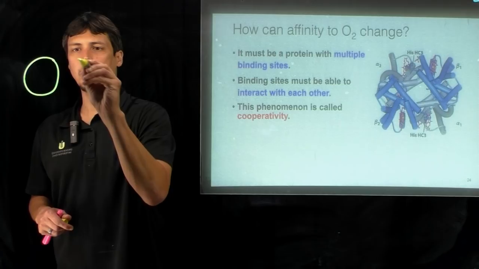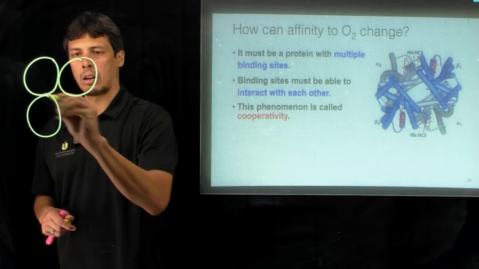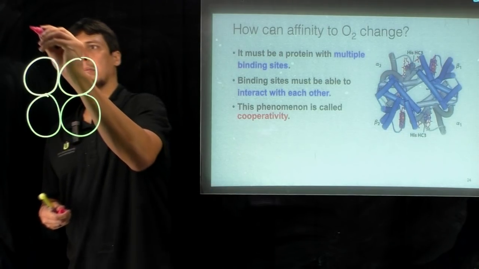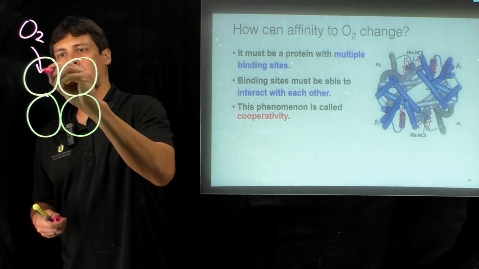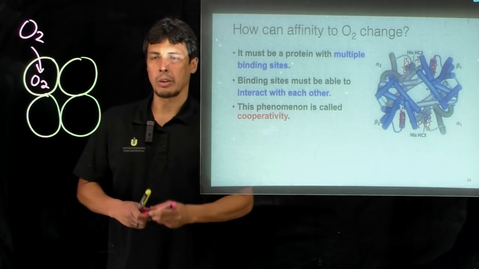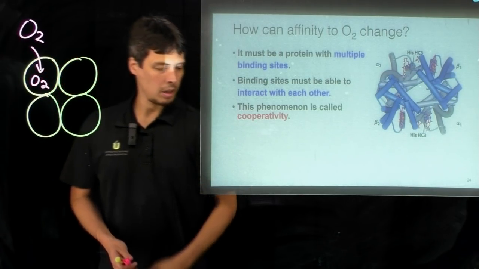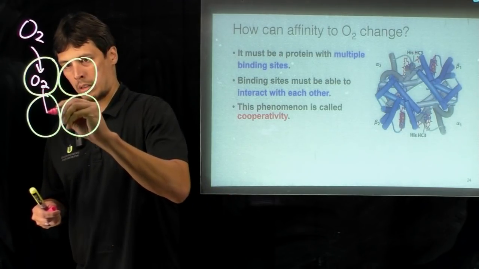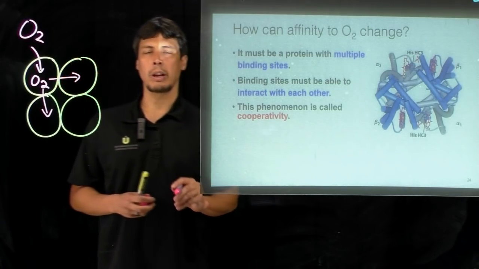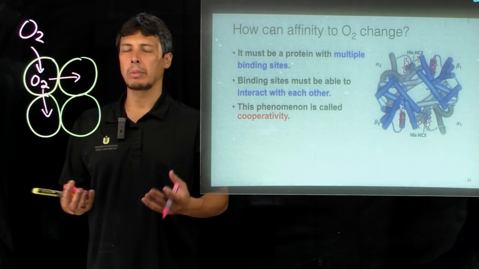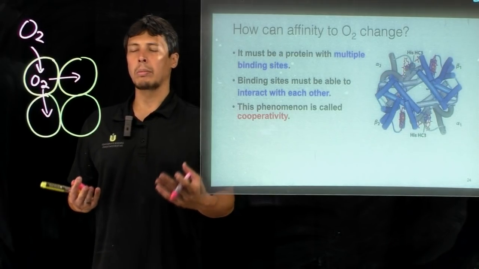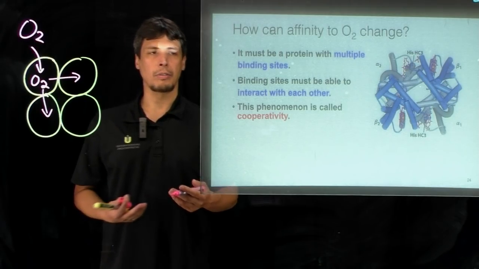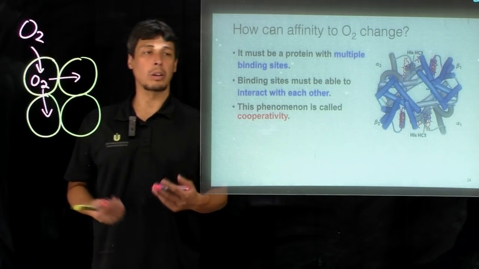And so if we're looking at heme, for instance, which is a tetramer, and we have our 4 subunits here shown in yellow, if oxygen comes in and binds, then there must be some way for this to communicate to the rest of the protein that O2 is bound here. Otherwise, why would we have this sort of communication between multiple subunits? Why would we be able to increase the affinity for other subunits if O2 is bound to one of the subunits?